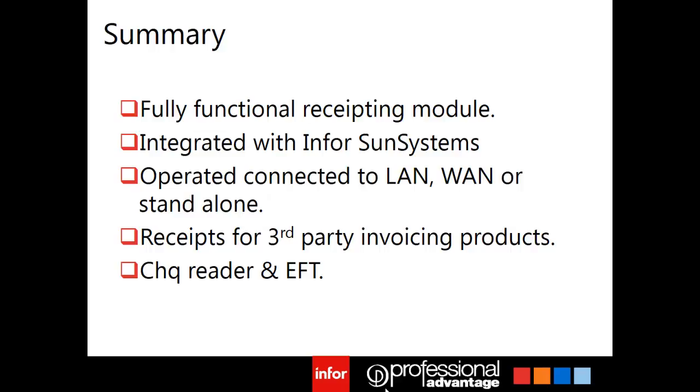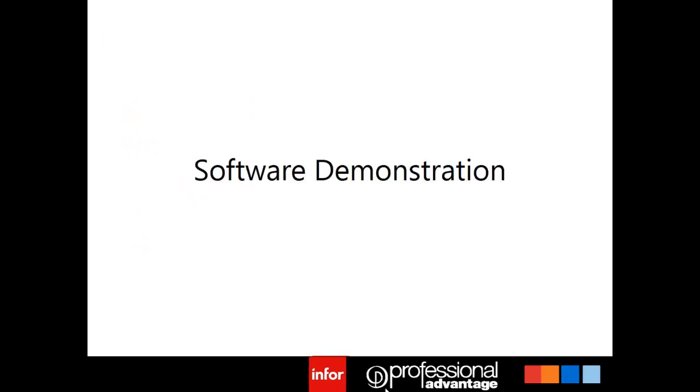In summary, the module is fully functional, providing all areas of receipt requirements to be covered. It is integrated to Infor SunSystems. It can operate in a LAN WAN mode, and it allows for drillback to third-party invoicing products for detailed information if needed. We're now going to move on to a demonstration of the software and move through a complete receipt process from entering a receipt through the generation of a deposit slip and the posting into SunSystems.